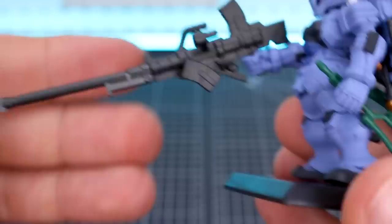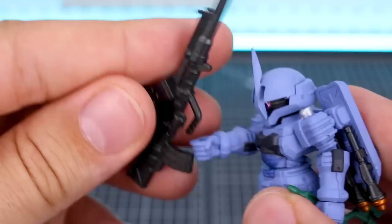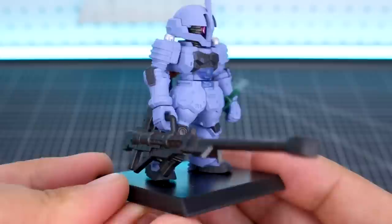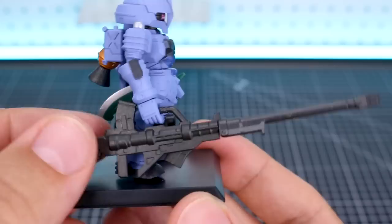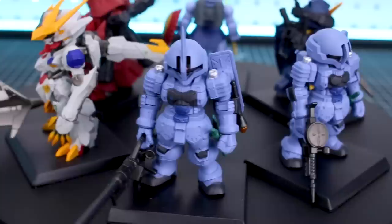The one thing I'm wondering about the commander type here - Unit 01 - is just holding the rifle because it goes out so long. If you can hold it in a different way, like a vertical way - let's see if this will work. Because you do have the secondary handle on the side, or I think maybe you could just hold it by this part on the top of the gun. Let's see if there's space for this. Yeah, that'll kind of work - just have it off to the side there like that. I actually do prefer the look of it like that, like it's just carrying the gun, kind of similar to what we saw with the Sazabi kit. It's not a really tight fit there, but it's enough so that I do just prefer the look of that. I think that looks really cool.